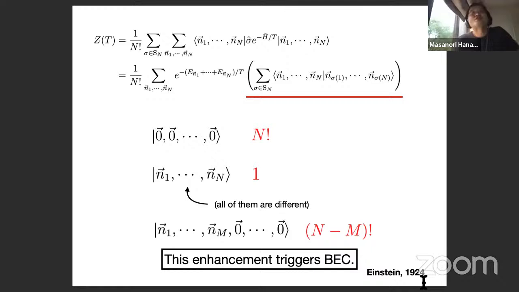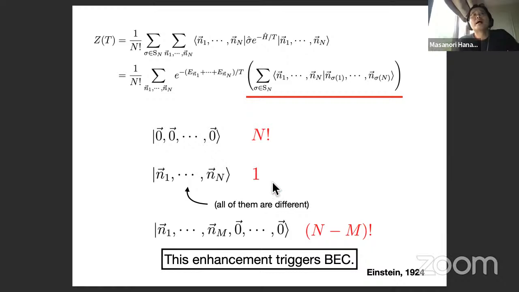That was Bose-Einstein condensation. Here, if we have the ground state, in the ground state all the excitation levels are zero, so no permutation can change the state. All permutations contribute to the sum, and we get N factorial from here. But if we imagine a generically excited state, imagine that all the n_i's are different from the other energies, so all the n's are different. Then only sigma equals identity can keep this inner product non-zero.